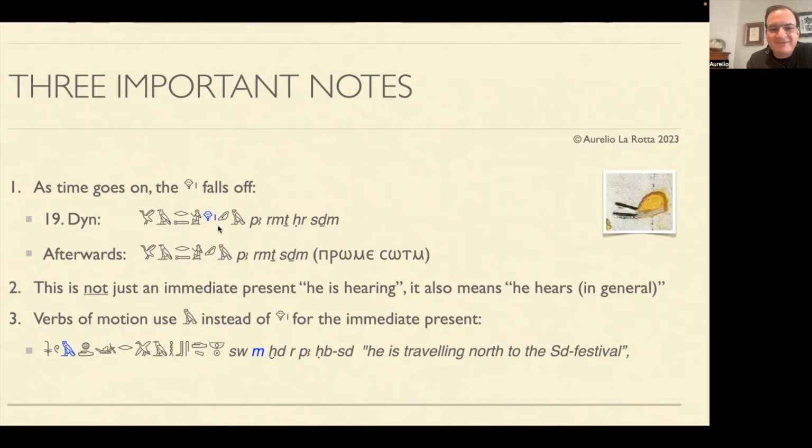That is not defective. That is simply how the language evolves. In the 19th dynasty, the khar is still there optionally. Afterwards, 20th and later, it's simply gone for Late Egyptian. It's not just omitted. It wasn't there, I'm assuming, in the language, because when you look at Coptic, it simply becomes eprome sotem. So there's no sign anymore, no trace of a he. That's what it would be if it were still there. But you never find that in any of the Coptic dialects, to my knowledge. So basically, it was long gone, probably 1,000 years earlier.